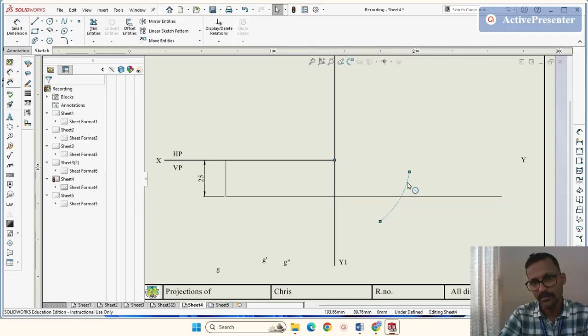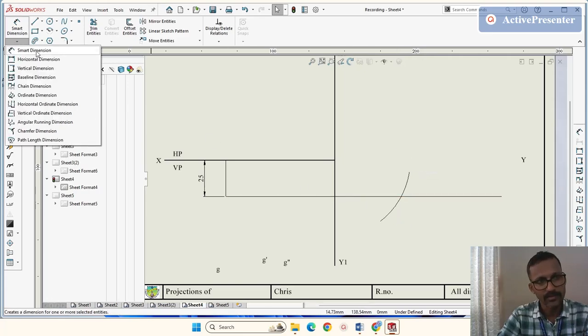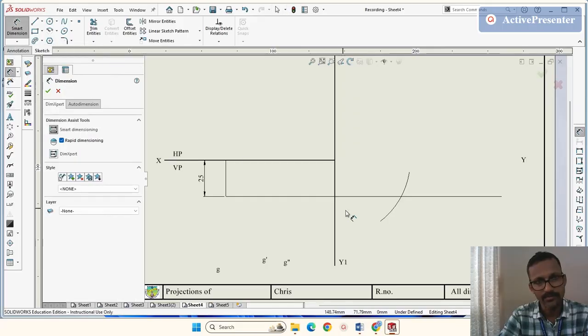We have drawn the arc, but we have taken a random radius. We should specify the radius. So the arc is selected. So I click on the select tool to deactivate. Then I click on the smart dimension command.